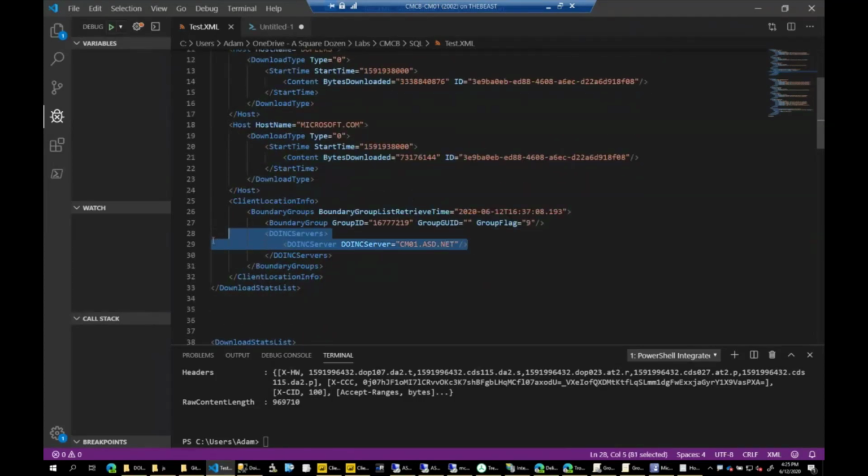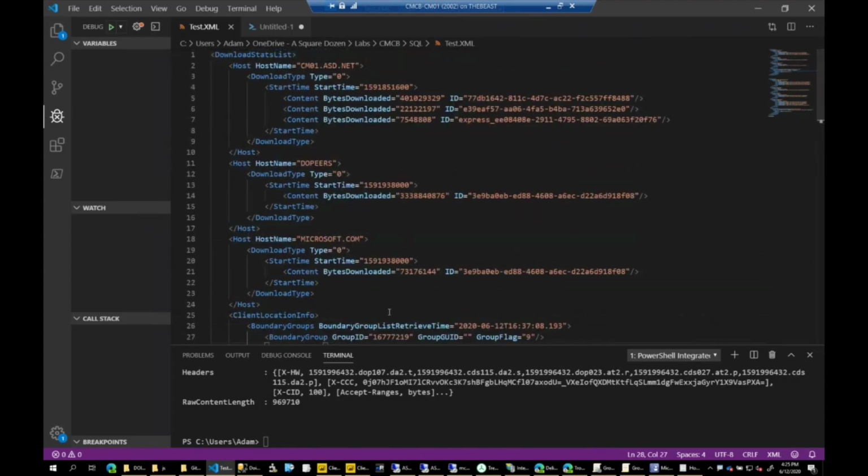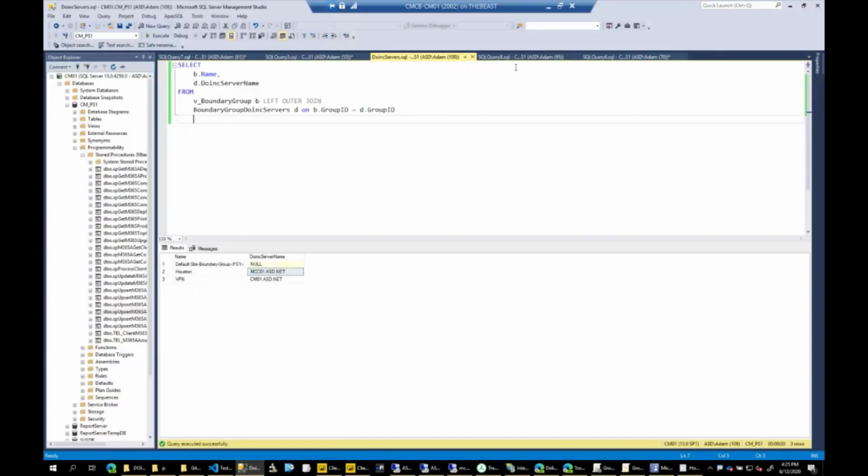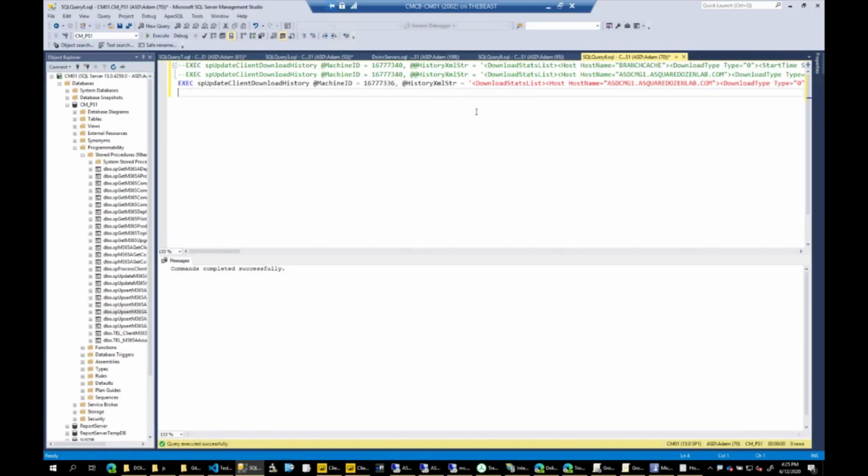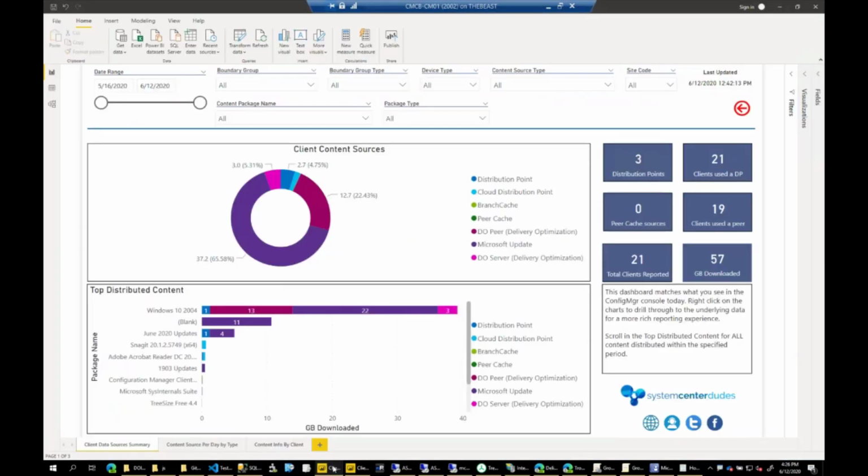You can also see that it lists the DO Inc server that the client was assigned to as part of that download. So I'm going to do a hacky thing with that. I mentioned, do not do this. This was just for test purposes. The DO Inc server entry wasn't showing up, so I took that XML file and found the stored procedure it uses to report that data. I took an XML that was already there and resent it, but changed one of the entries to see if I could make it update. And sure enough, this is my lab report, and you see now I have DO server as an entry.